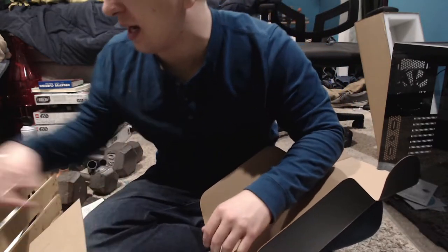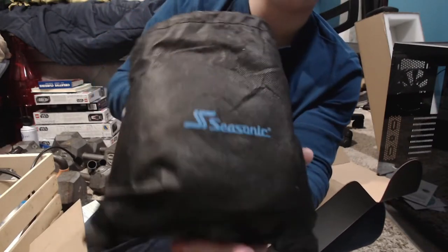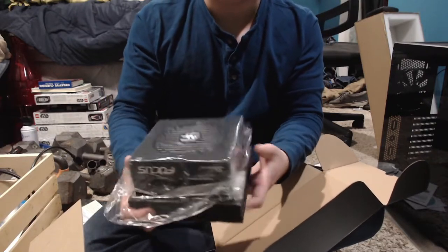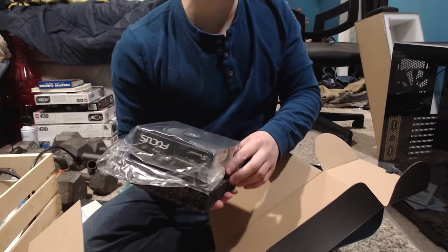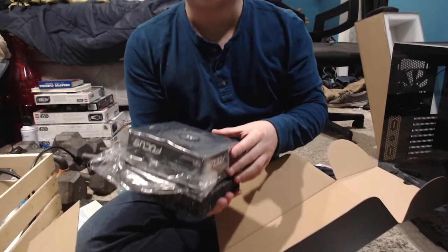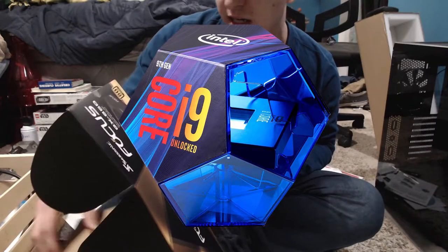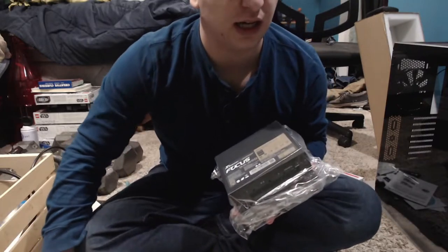Now, this is something strange. My power supply came in a bag like this. Currently, I'm using it for, I think, spare parts or whatever. But this power supply, the 850, a more expensive variant, is coming in just a simple wrap, which I am perfectly fine with. I like the more simple design, because otherwise you're paying for way more than what you should be. Like, I will show you in a moment, but up top, I have an i9, the i9 case, and it is ridiculous that it came in that. Just absolutely ridiculous that they would spend probably an extra $100 in manufacturing, and cost it to me, to build that. It looks cool, don't get me wrong, but it is ridiculous.